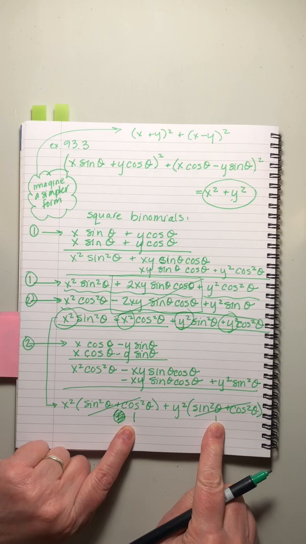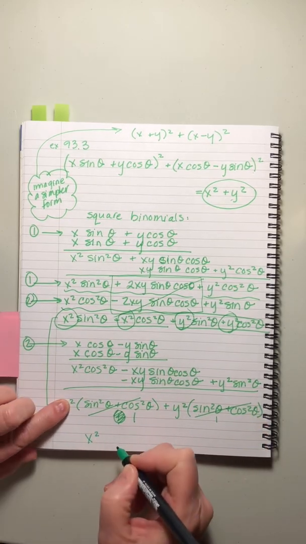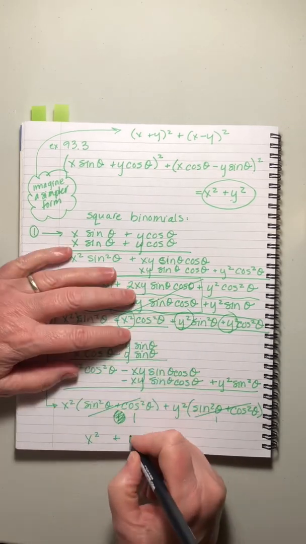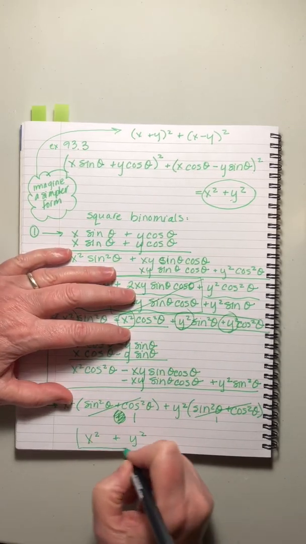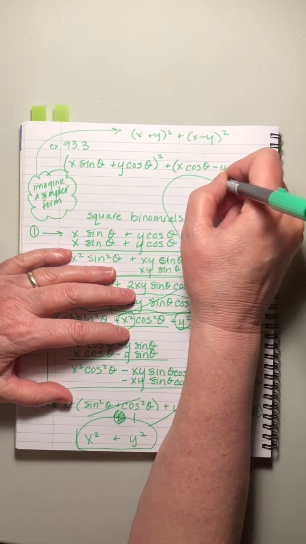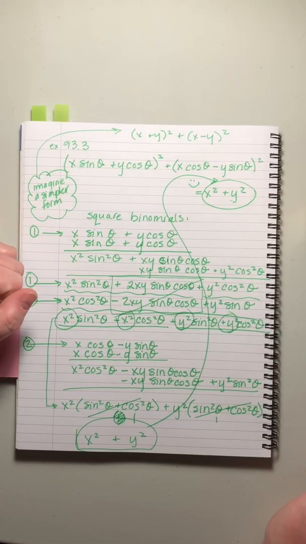Both of those turn into 1, so all of that gibberish goes away, and we just have x squared times 1, so I can ignore it, plus y squared times 1, so I can ignore it. Oh, I'm supposed to circle this. And look. Oh! The gates of heaven have opened, and the holy light is shining out upon us. You guys, we did it.